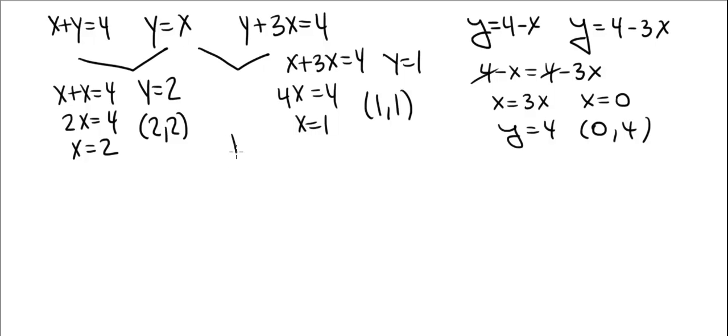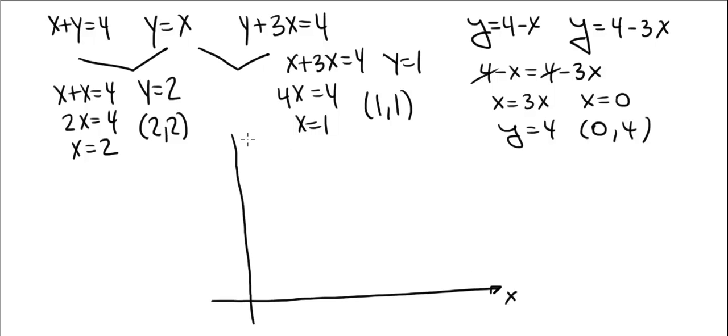Let's graph this region now. We're going to have this grid, the x-axis and the y-axis. And we just need to go up to 4 on the y-axis, 1, 2, 3, 4, and all we need is to go up to 2 on the x-axis.